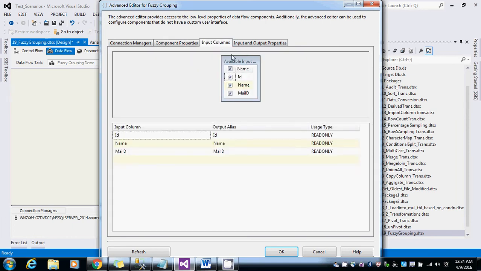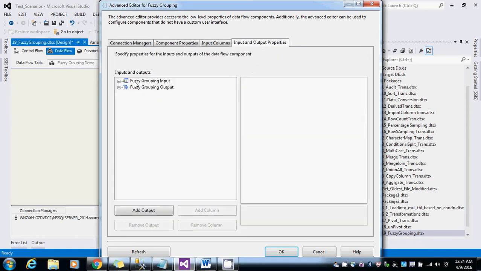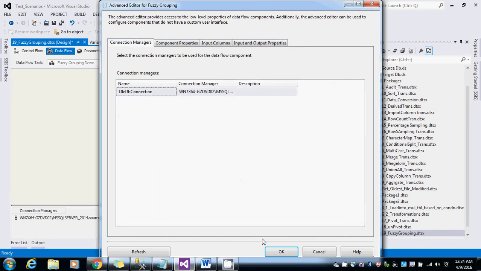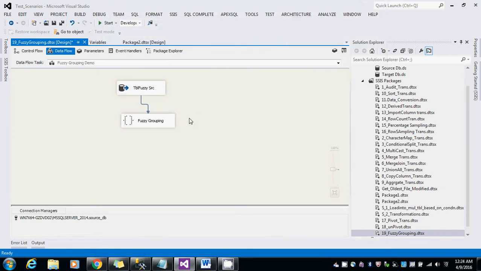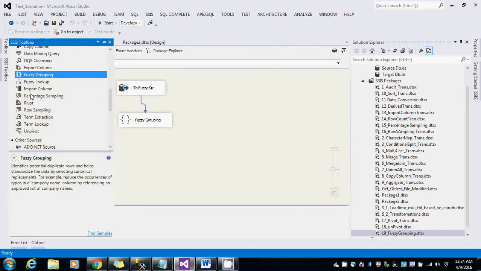This is the fuzzy input columns, and this is the output columns. Click OK. So here I'm going to drag and drop a conditional split, to get the exact match.